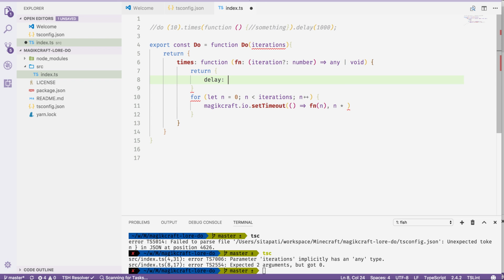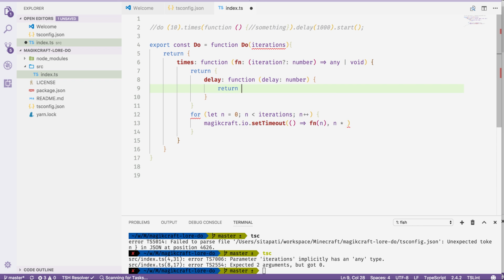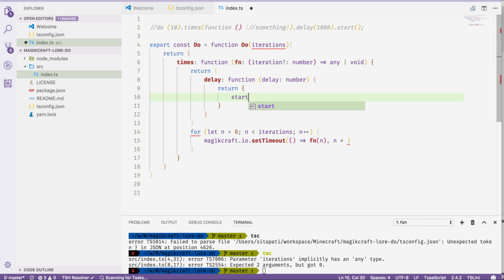Okay, return that. It's a function that takes a delay, which is a number. So in that case, we might give it a start method as well. So you go like this, start. Cool. Okay, so delay returns another object, which has a start method.